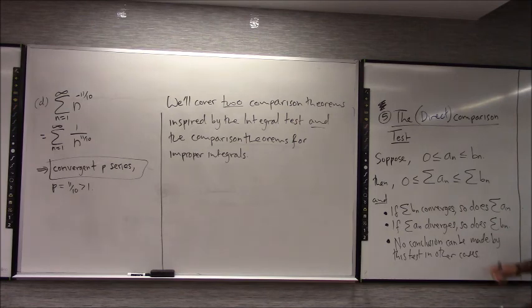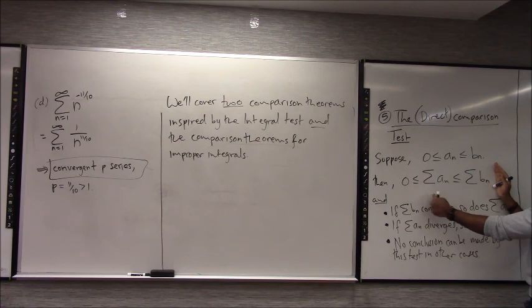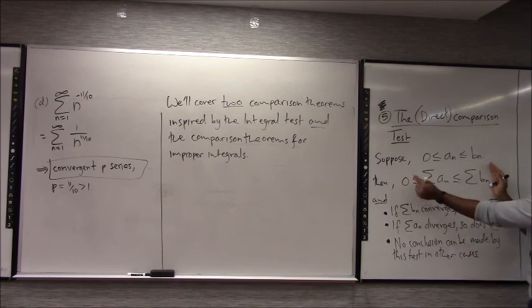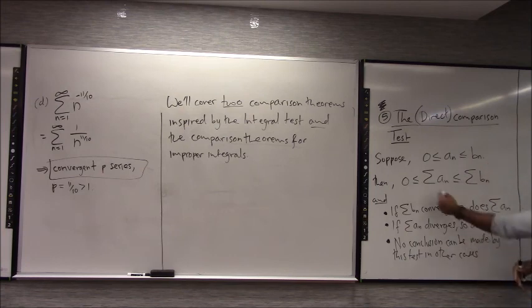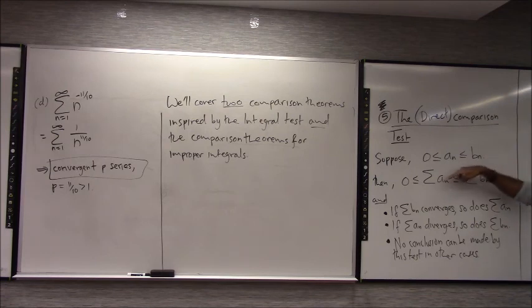Now, if you're adding up a bunch of things and the one on the far right adds up to a fixed number and stops adding up, then the one over here has to also stop adding up. So if this one converges, it stops at a real number, it forces this one to stop at a real number because it has to be somewhere between 0 and that real number. Similarly, if the middle one diverges off to infinity, then the larger one must also diverge off to infinity because it's always bigger than or equal to that one. So that makes a lot of sense.